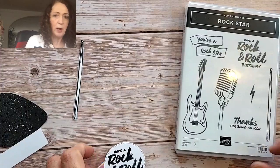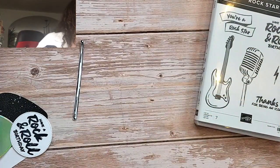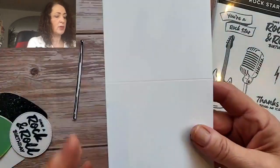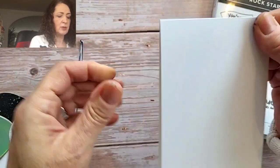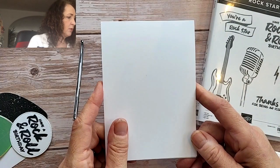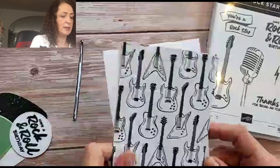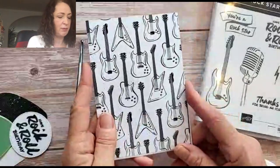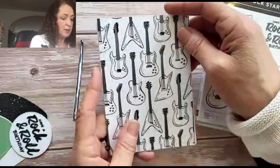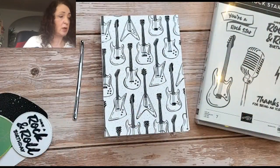Okay, so now we're going to build our card. I'm going to start with a heavy white, a thick white cardstock base. This is 11 inches by 4 1/4, scored at 5 1/2. And then we're going to take a piece of pattern paper that's the exact same size as the card front, 4 1/4 by 5 1/2. And this is Erica Serwin's idea, not mine. And I just thought it was great.